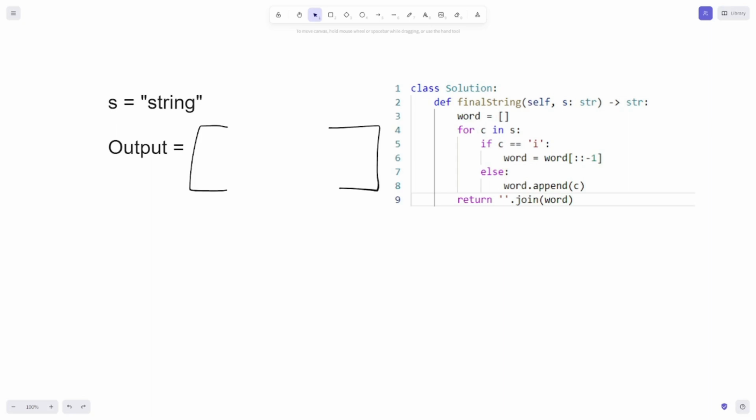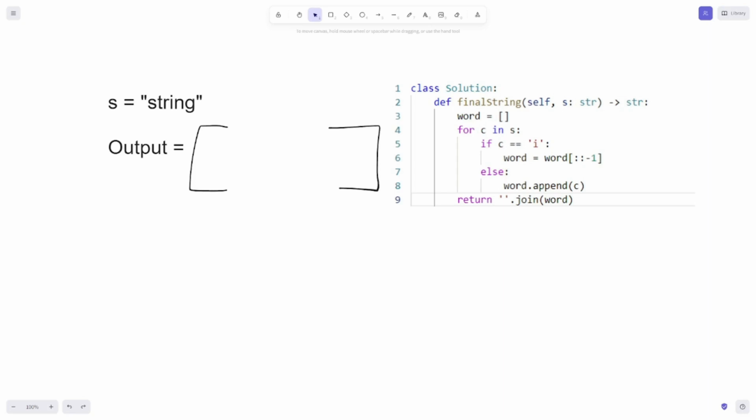Otherwise, if it's not the character 'i', it's a normal character, and we simply append c to the array. We do this looping through every character, and finally return "".join(word). The join converts the word array to a string, and the empty quotes indicate that there will be no separating characters between the elements of the array, so we return the string as it's supposed to be.